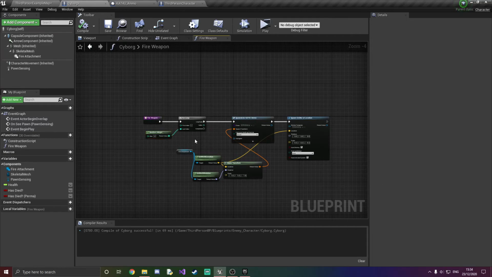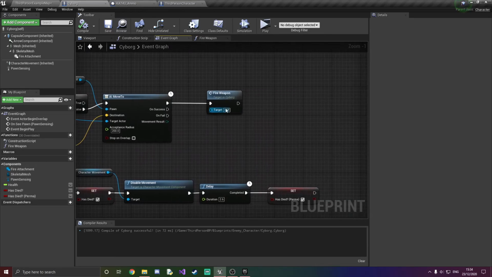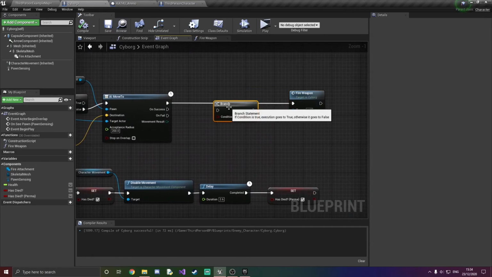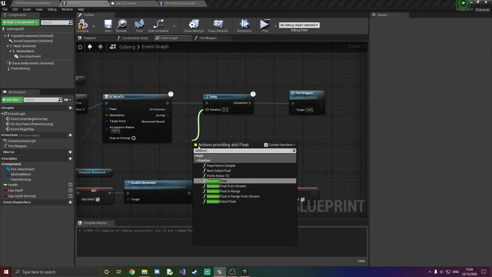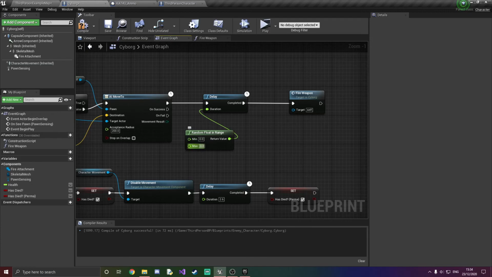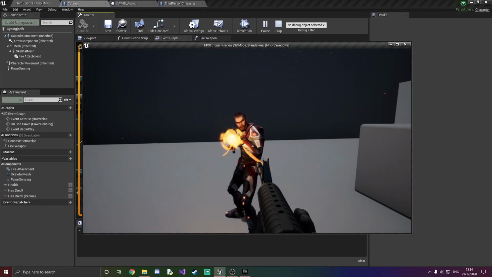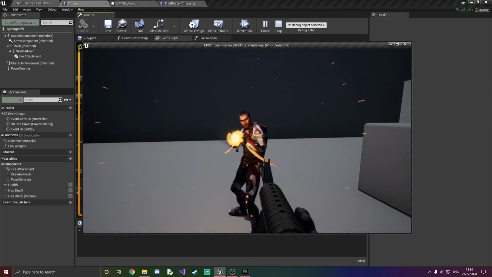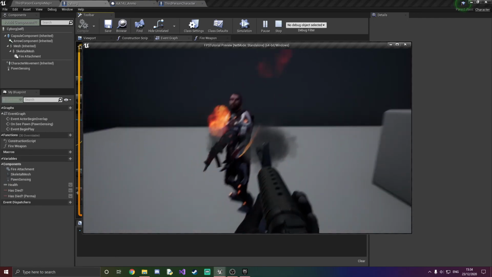In future episodes, this probably will be changed. I'll figure out a more efficient way of doing it. But for now, I'll probably just remove that, like so. There we go. And what I can probably do is a delay just here, and I'll do a random in range, minimum being 0, the other one being 2 seconds, like so. There we go. That's definitely a lot easier. So now he'll fire occasionally and randomly in between, like that. There we go, nice little random spray.